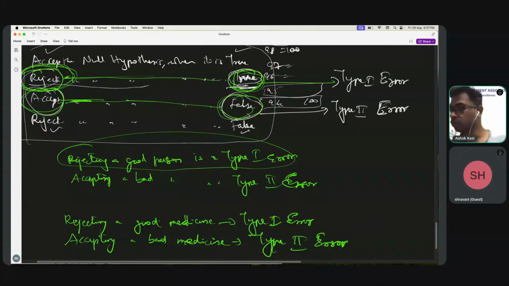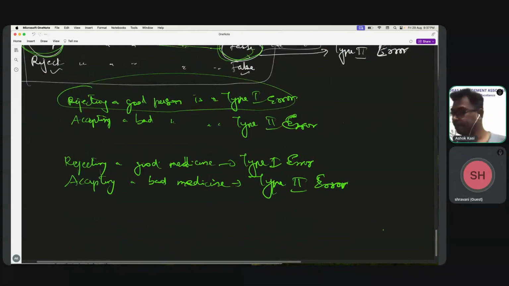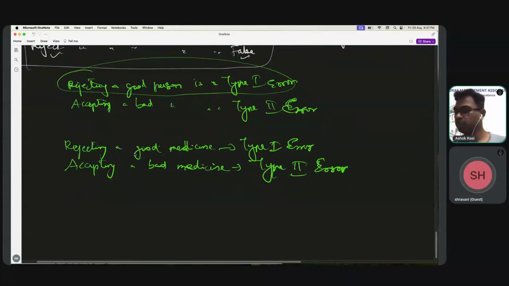it is okay to reject one good person, but you should not select a wrong one, because if you are rejecting one good person, another good person will come in. But if you take one wrong person in the team, then that's it, the team is gone. So this way, it is applied in many ways, like I have given you a couple of examples, medicines and HR. It is applied in many ways like this.